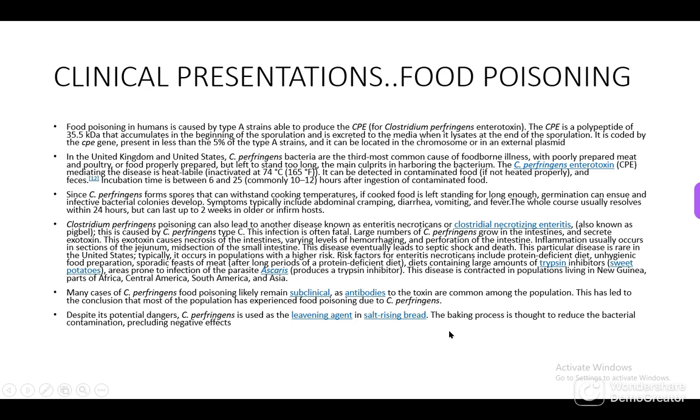As a leavening agent, they are using it. The baking process is thought to reduce the bacterial contamination. High temperature kills them. They have done the work that needs to be done. In salt rising bread, the people who make it do not get food poisoning, because the organisms act like commensals, rather, and they are facilitating the process of the baking.